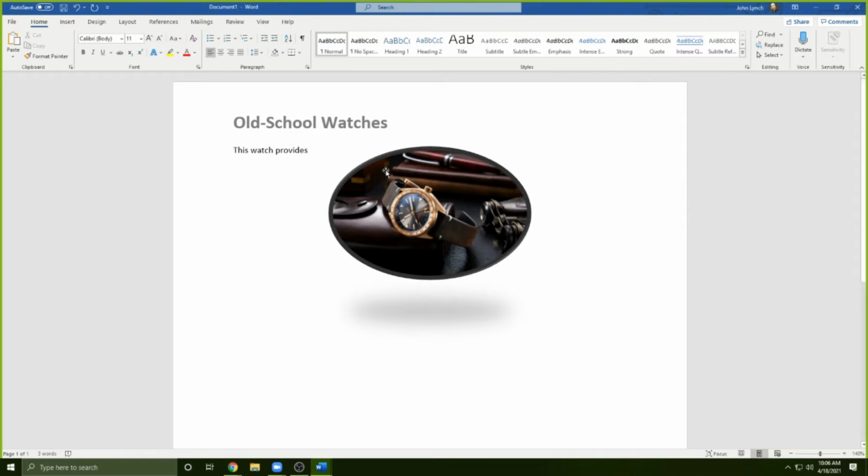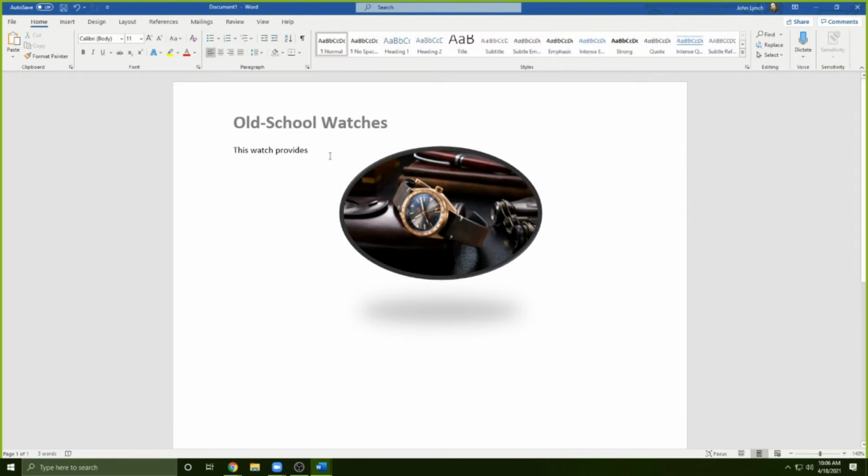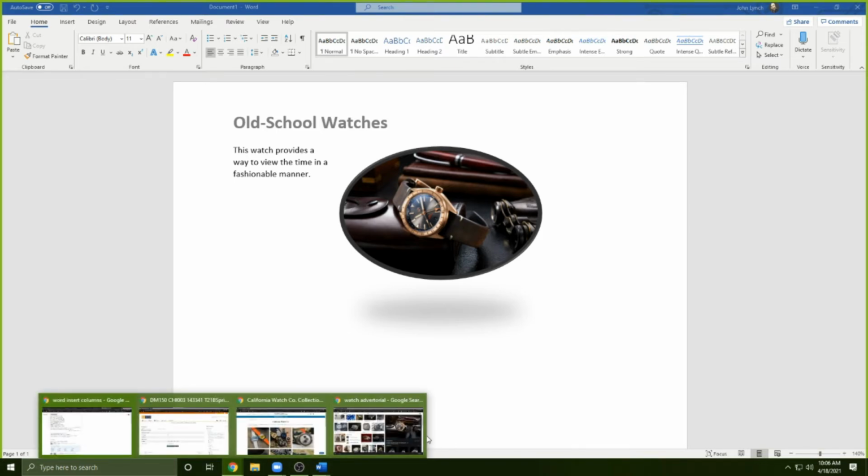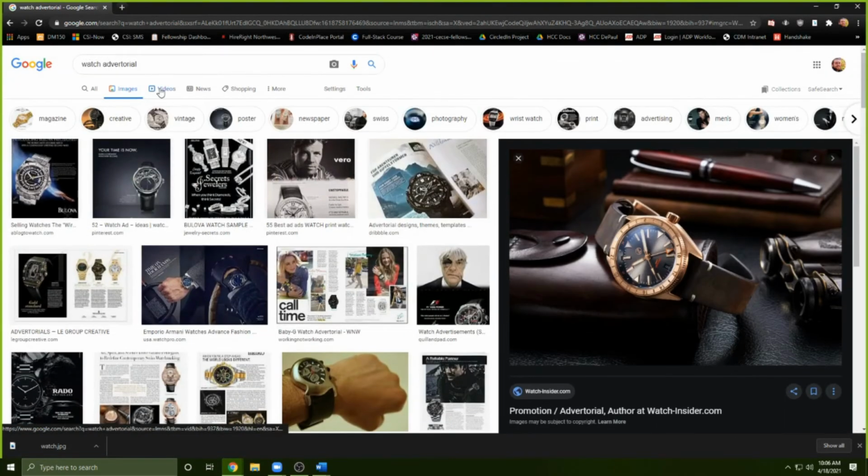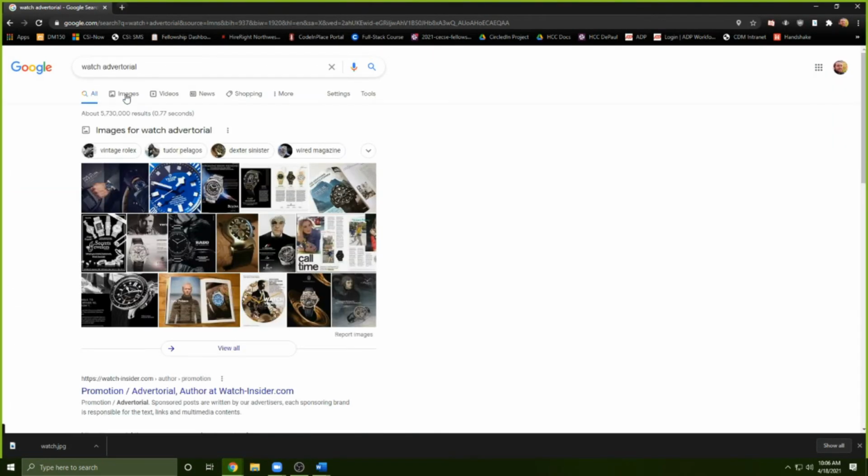So again, say this watch provides a way to view time in a fashionable manner, something like that as well. And again, if you're ever having trouble figuring out what to write, you can always look up watch advertorials as well.